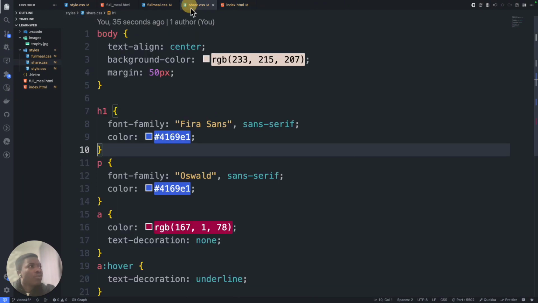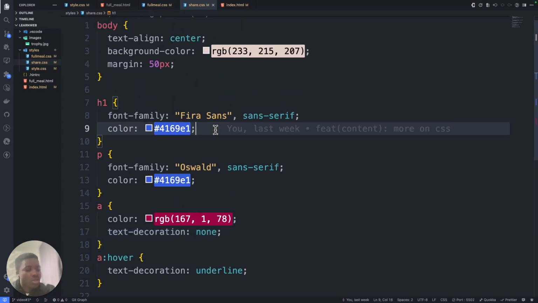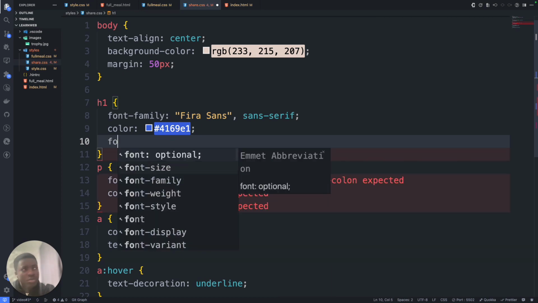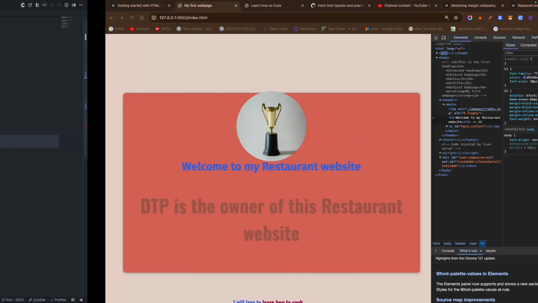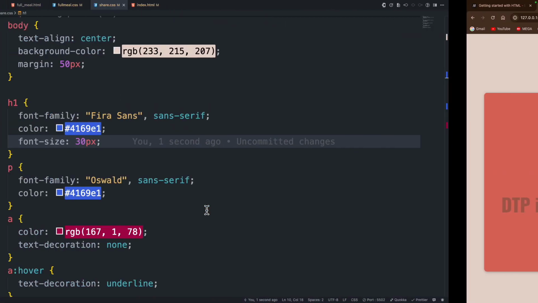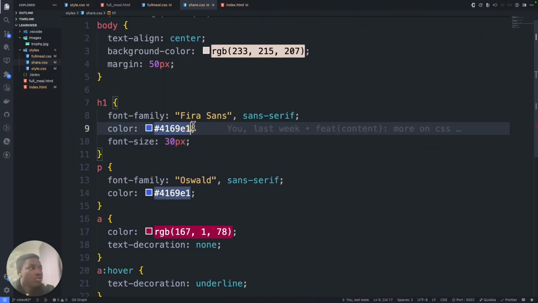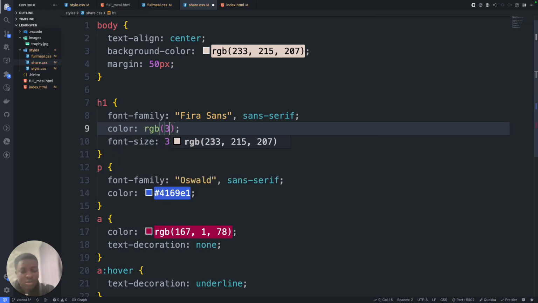All right, so now for our shared CSS, I want us to first make the H1 get a particular font size of 30 pixels, and change its color to something darker, I think.